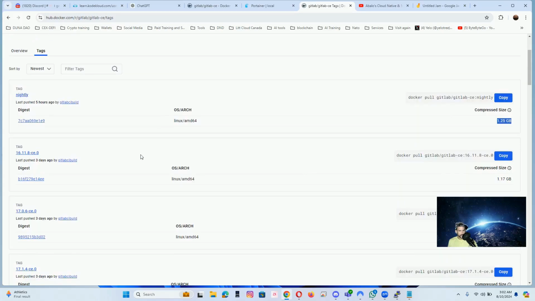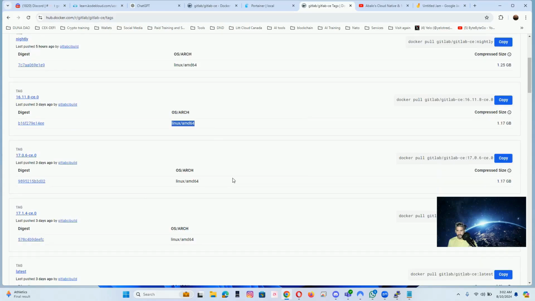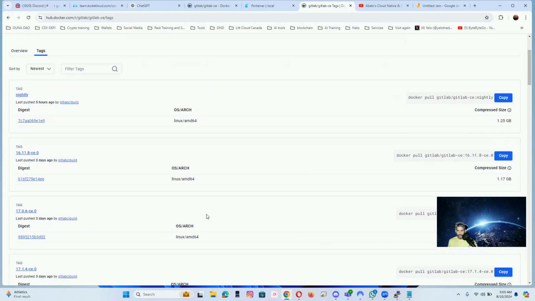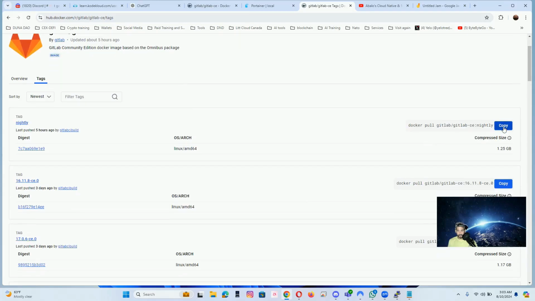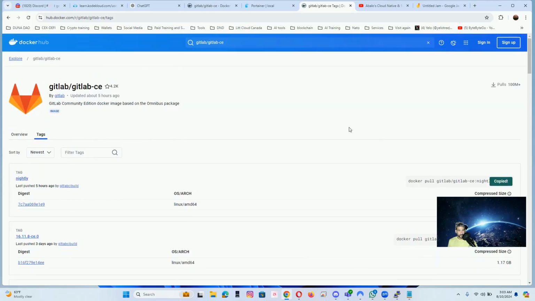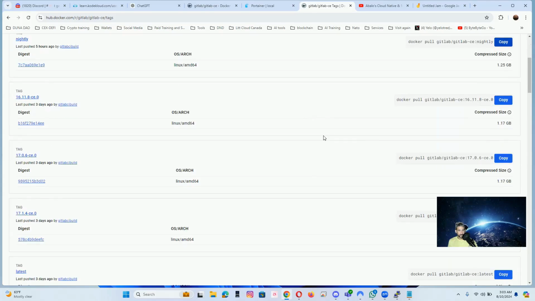AMD. So this is how you check the versions, the architecture for the processor or CPU. So there are a few different versions lately. It's quite confusing here. So this one was 3 days ago. This one was 3 days ago. So they're constantly updating this. I'm just going to go for the latest version. Maybe. And I guess it will know what to choose.